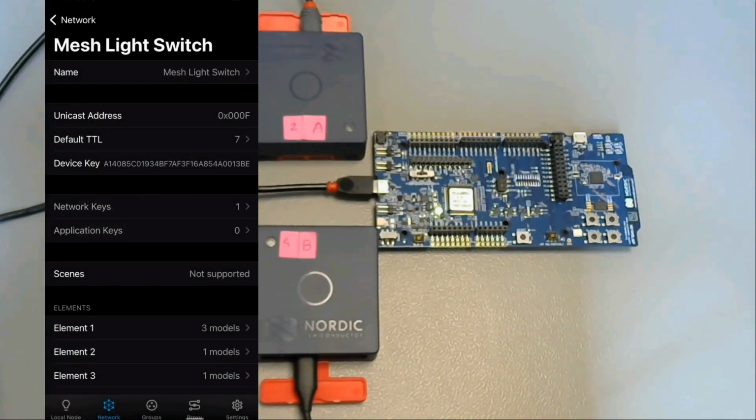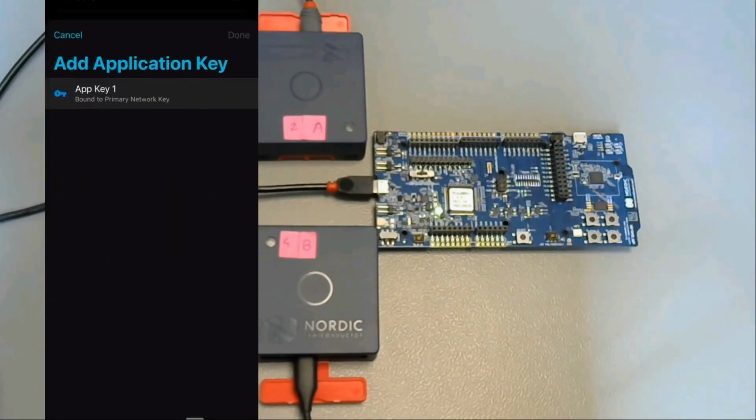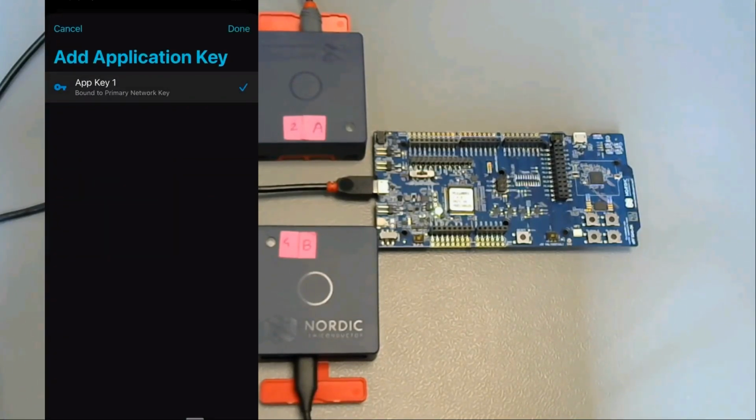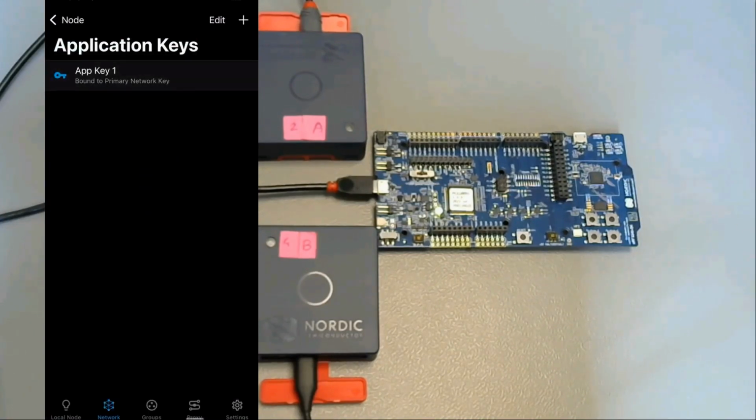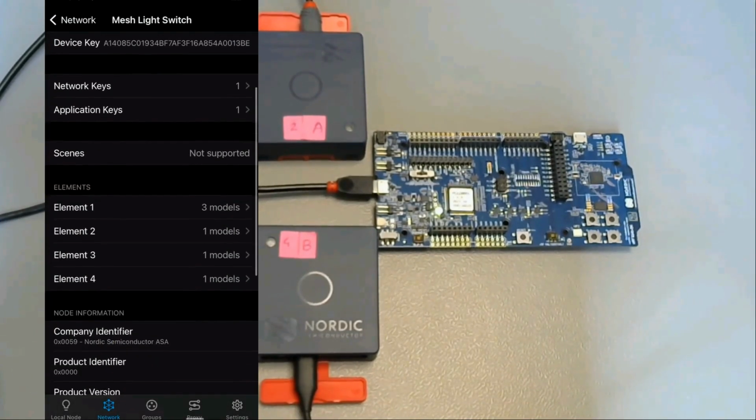Okay, now as I mentioned before, since the light switch should communicate with all these lights, the light switch must also have the same application key. I'm going to add the same application key to this device, and then I'm going to bind this application key to all the generic on-off client instances on this device.